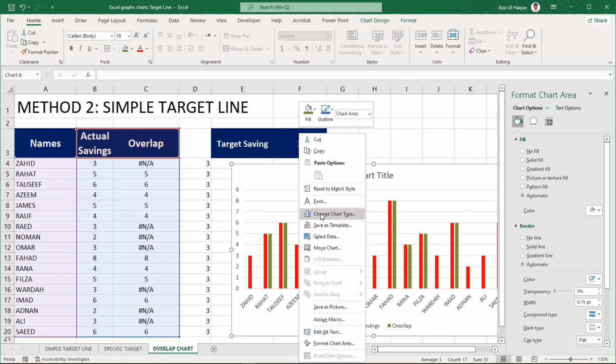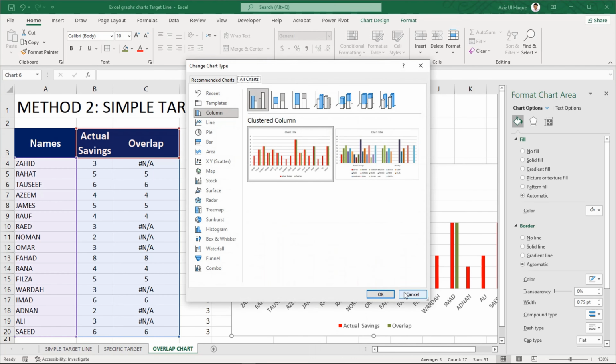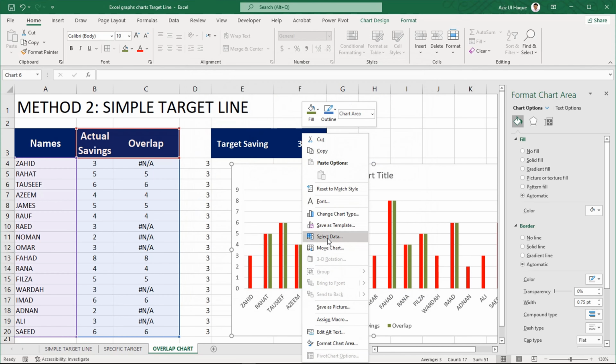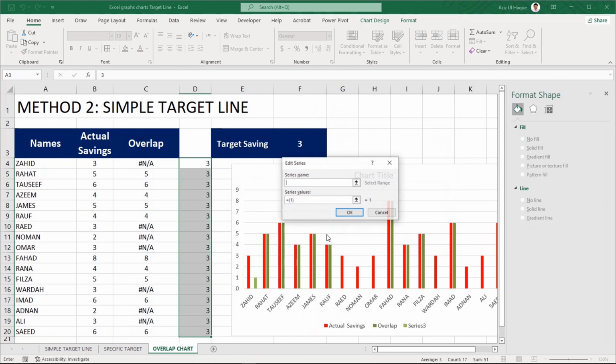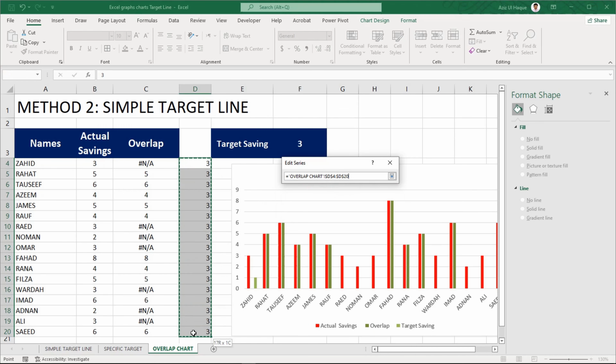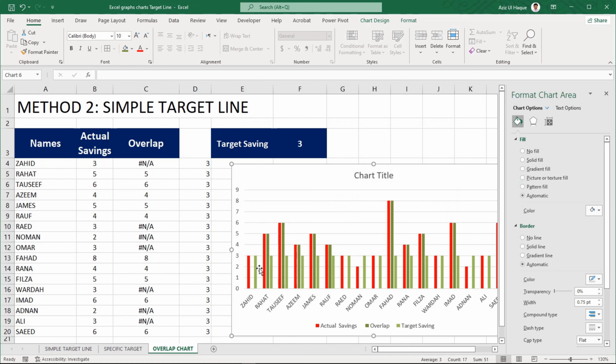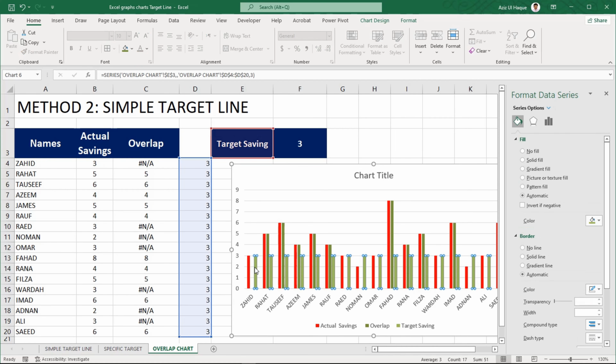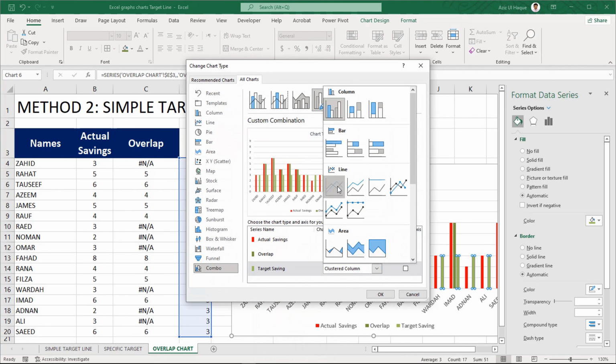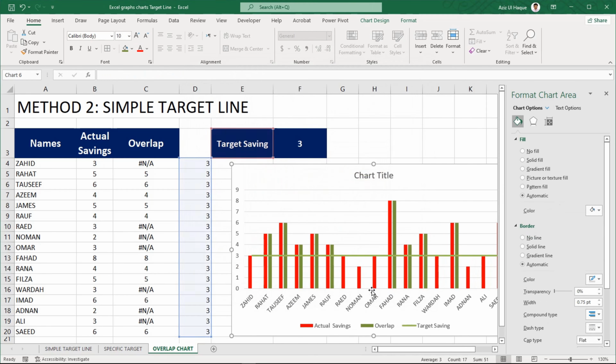For example, change chart type, add data, select data, add data, target saving, and I give it this range, and you will find another bar appearing, 3. You can just convert this to a line, and it can show you your target line.